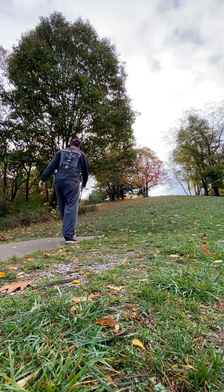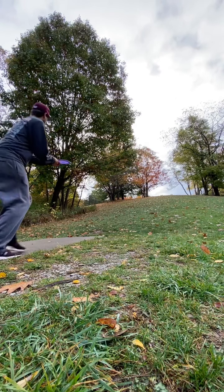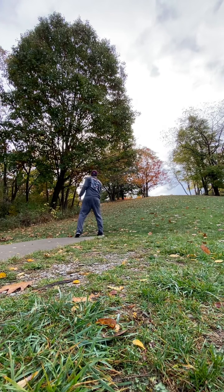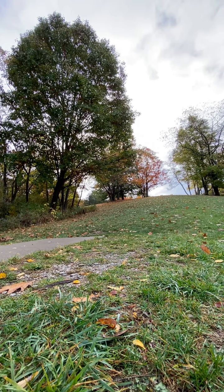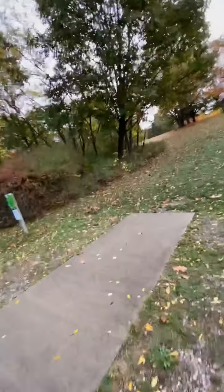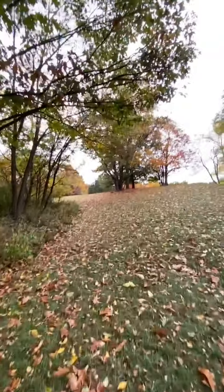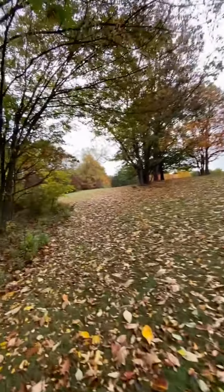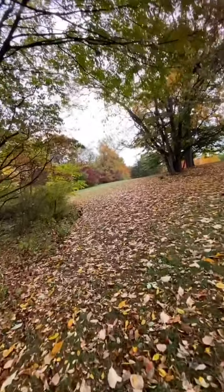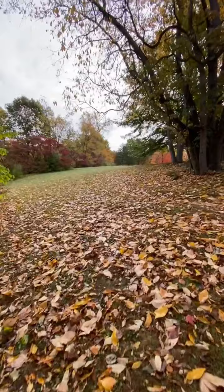But it is a tough gap to hit. We hit it. We hit it good. See where we ended up? I couldn't have hit that gap any better. See, if I go that way, the natural tendency of my disc is going to go off to the right, which is away from where the hole is at. So for me, it doesn't make any sense to go through that gap over there. This is the gap right here.